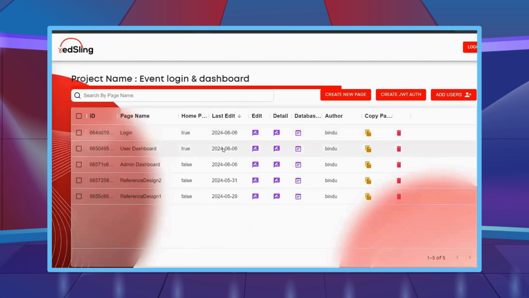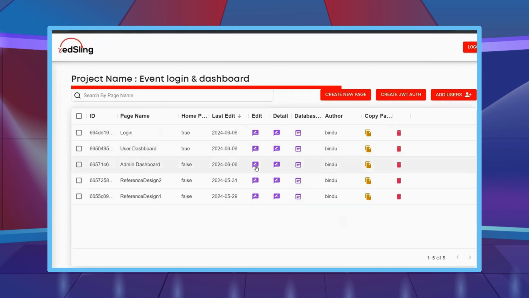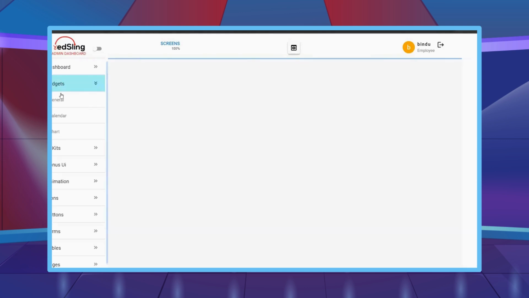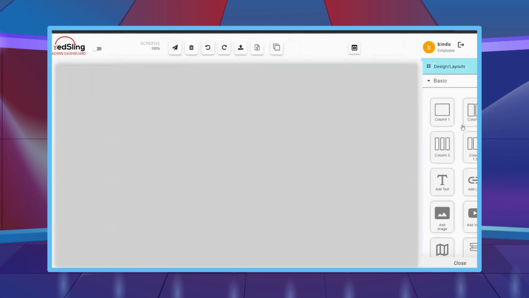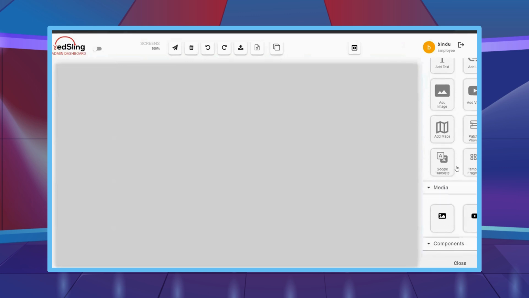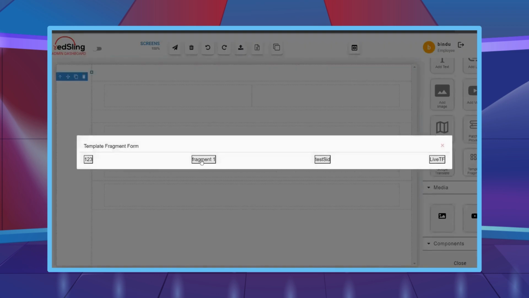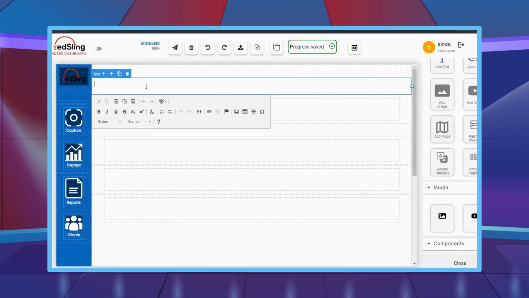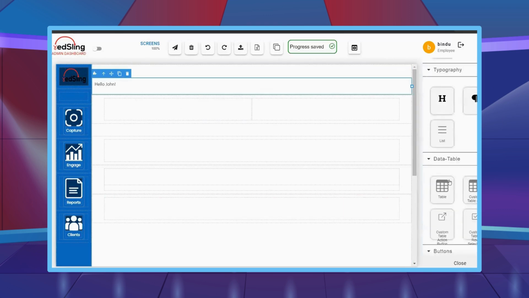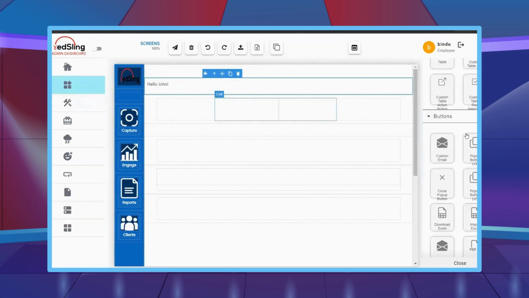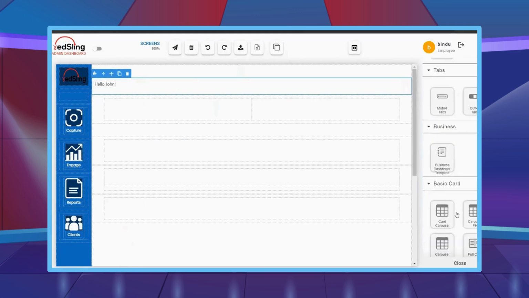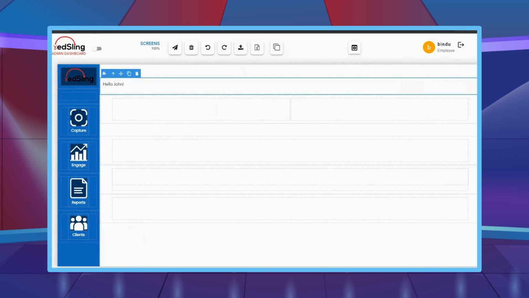So to give you a brief on how an application is developed on our platform, we first design the front end. Our approach is design first, which is why we can design the layout of our screen. We then set up database connectivity, which can be internal or external. And then through our unique feature, the logic builder, which I will also be taking you through in today's session, you can set up the functionality of the page. Because of a shorter time frame, we are creating something very simple.